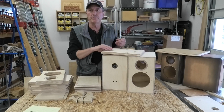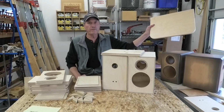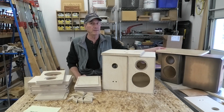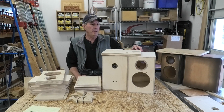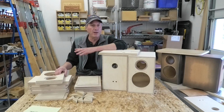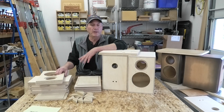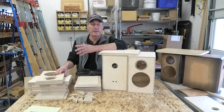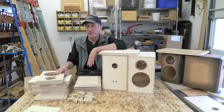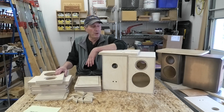And that is how this comes. I mean, if you're expecting a perfect face like you might find in something like this, it's not going to happen. I have only seen a few times what's called an A face, which is the best grade available on Baltic birch plywood. It's just not commonly available, to me anyway, through the distributors I use, and they have access to everything. And so there's one thing.